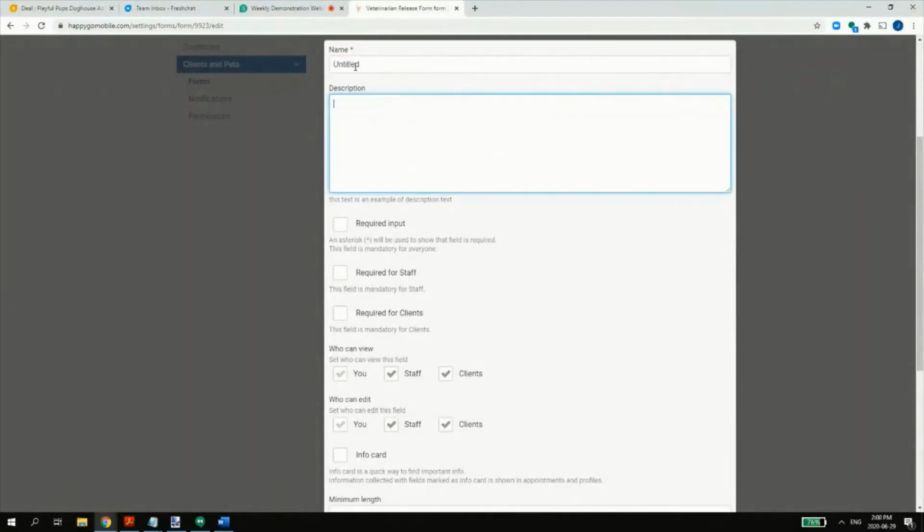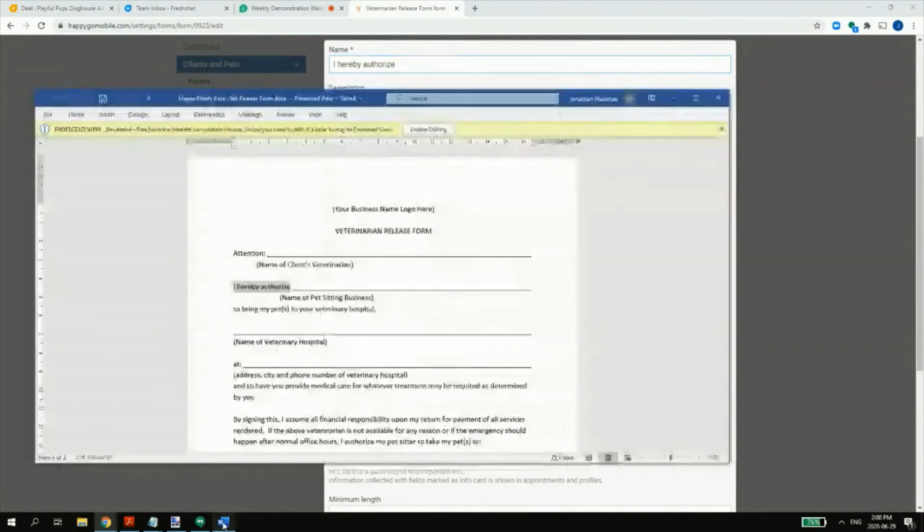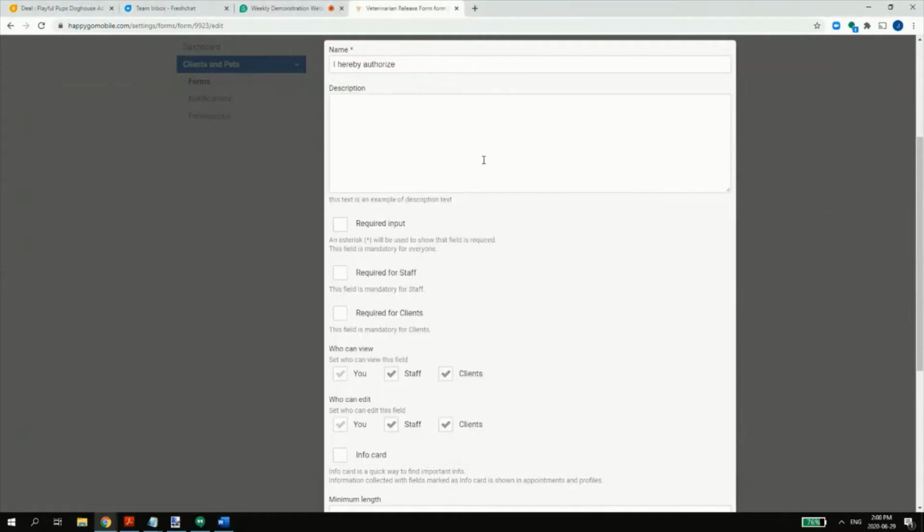I hereby authorize... Okay, so I'm going to modify this a bit. I hereby authorize happy, floofy pets, right?